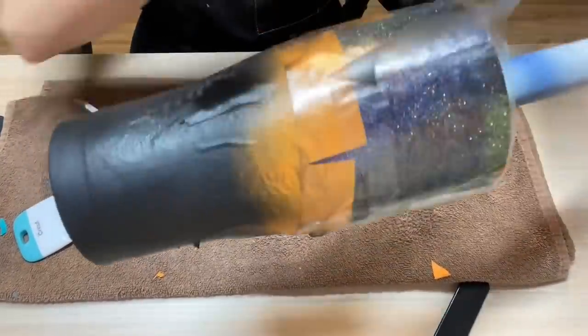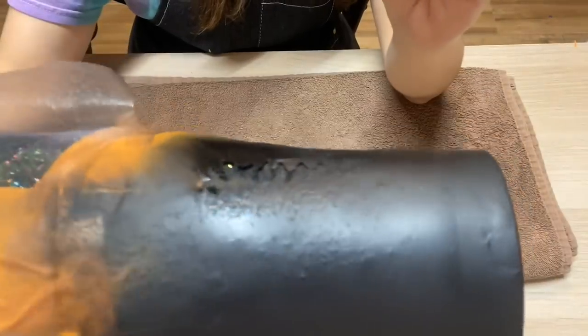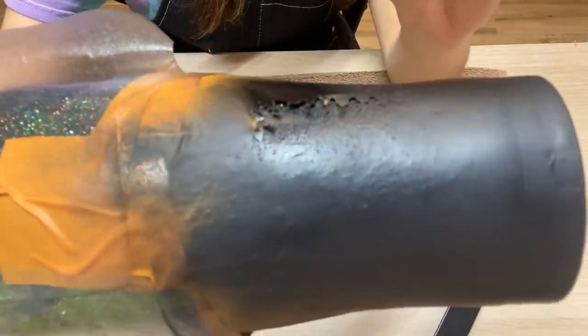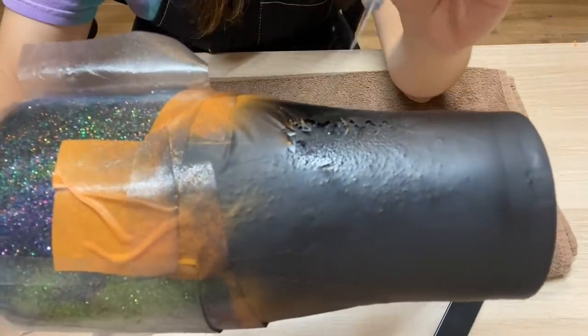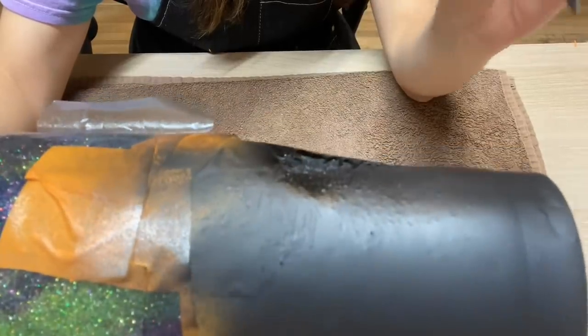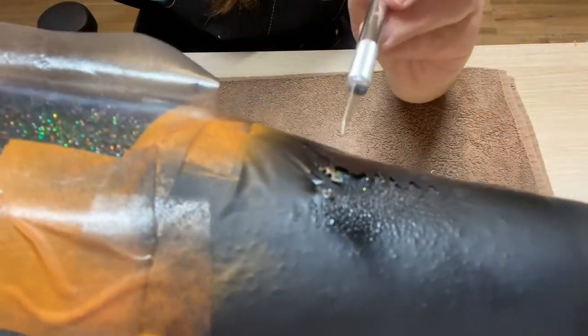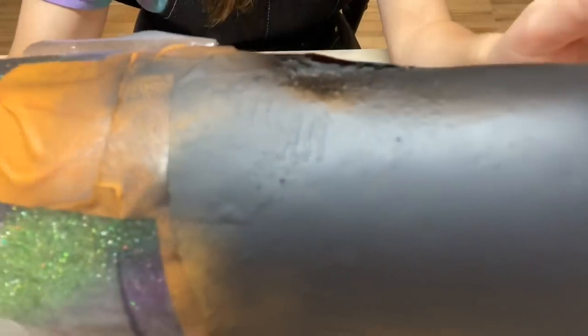I did want to mention something. If you see some of my vinyl was not stuck to my tumbler, that little piece there, you can see poking up right there. That is going to make a difference. That tree probably did not get spray painted the way I wanted it to. Spray paint most likely got underneath there, but what I'm probably going to do is add a name to this tumbler, so I'll make sure to add the name right there if that does not look like a tree line. So I just wanted to show you that. So this is what not to do. Make sure your vinyl is stuck very, very well to your tumbler.